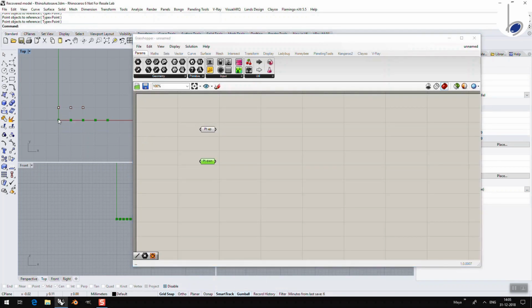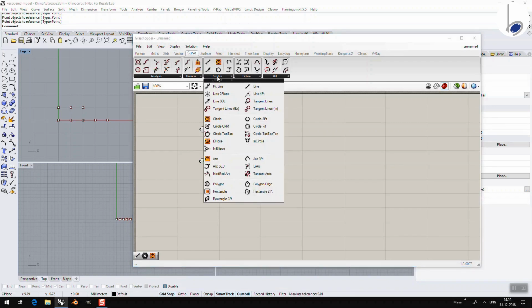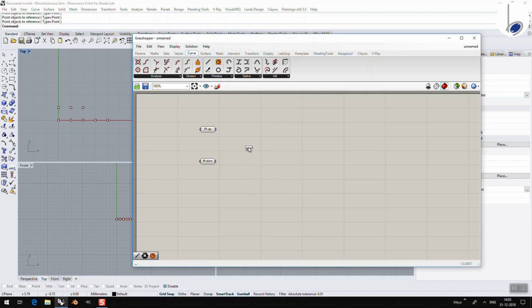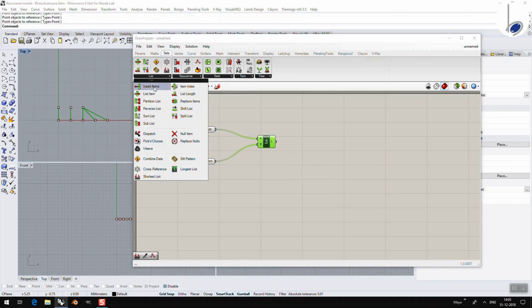Now if I have to draw a line between each of these points, I have to go to curve, primitive, line. And by default, if I take one point in A and these other points in B, I have got 5 lines output. How did I get 5 lines? Why not only 3, or why not 15 as I said earlier? That is because by default this is a longest list output.